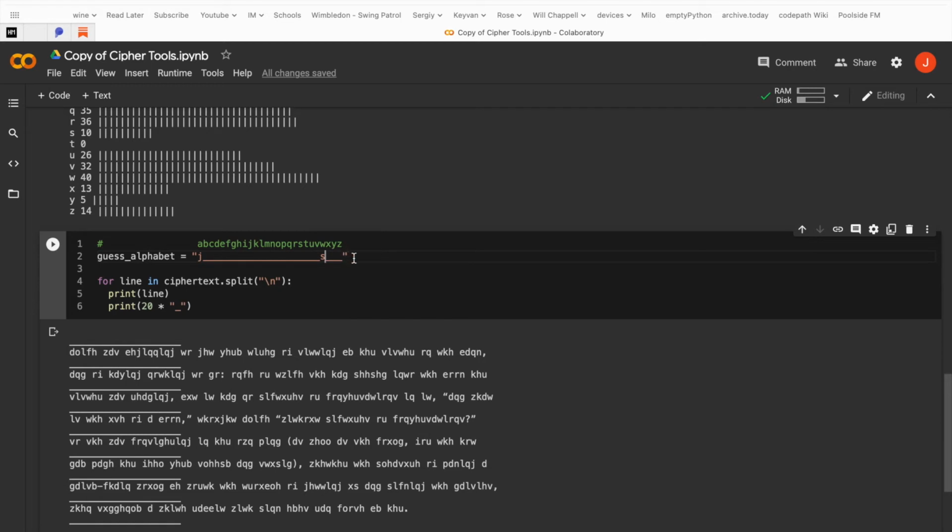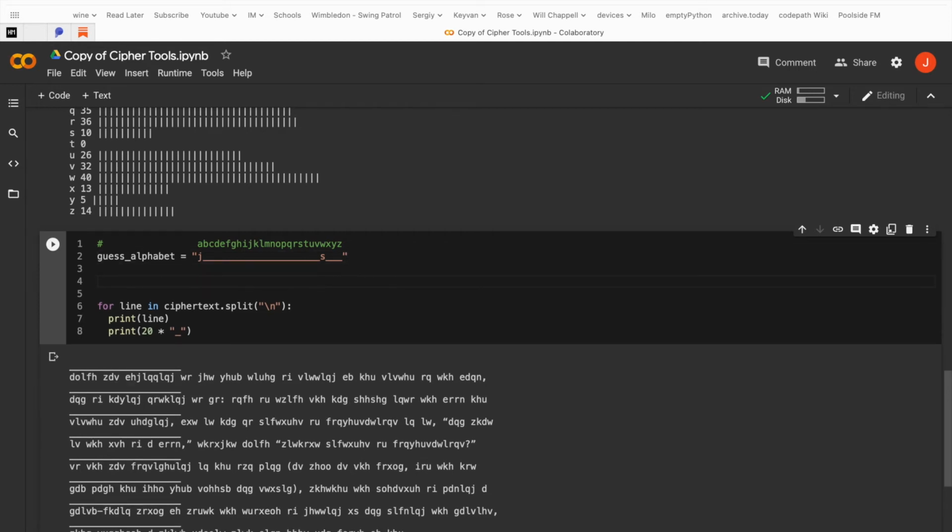And so now I want a way to stitch those together so that Python can go through one of these lines and replace every A with a J, every W with an S, and so on for everything else. And gradually we can fill in our code. And we're kind of fortunate that there is a nice way to do this. And Python makes it quite available. So have a look at this. When we decode things, we frequently use something called a decoder wheel.